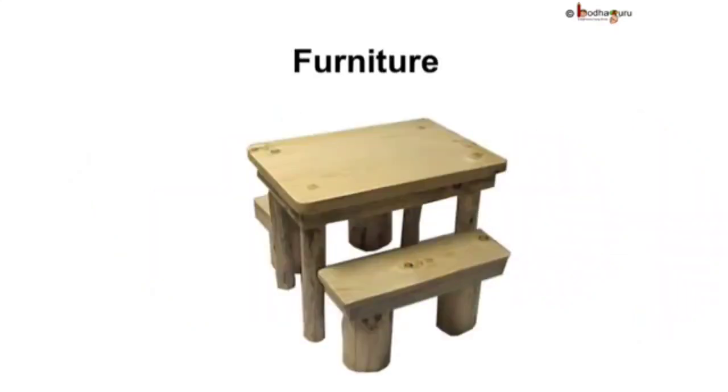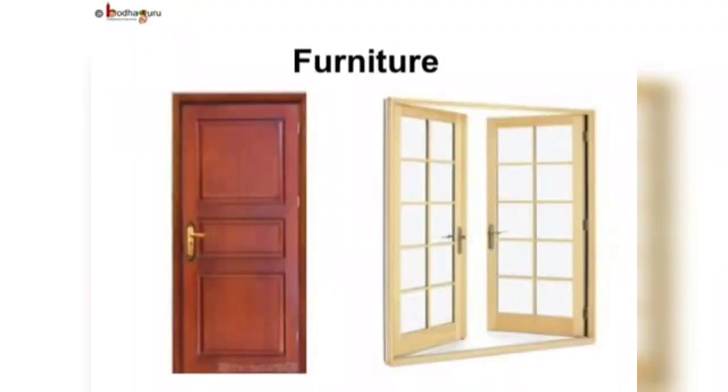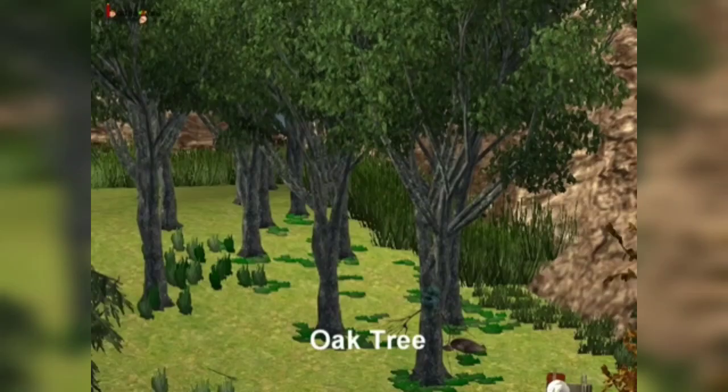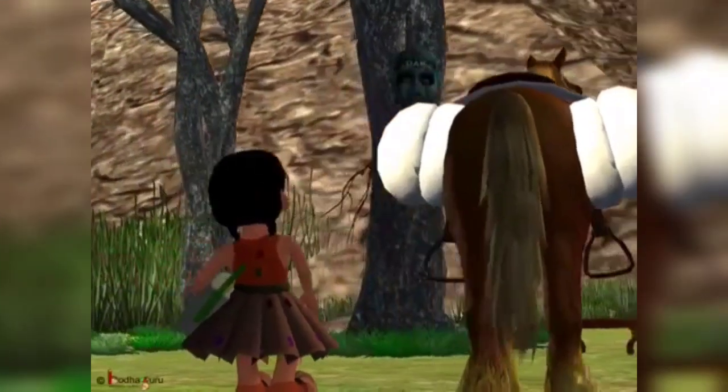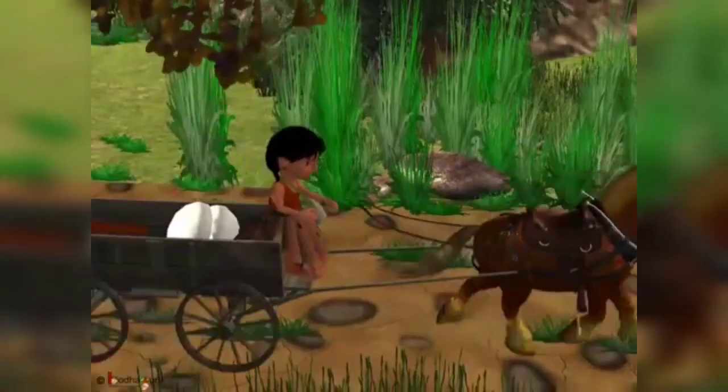Are your studies possible without trees? Hmm, you might be thinking how trees are coming in studies, right? No, the studies is not possible. The chairs on which you sit and the table on which you keep your books is made from the wood of the trees. Not just table and chairs, the doors and windows, all the furniture is made from the wood. Wood of trees like teak, oak, bamboo, etc. are used to make furniture. Like in the story, the oak tree gave Sona a wooden table and a carriage for her horse Tufan to drive.